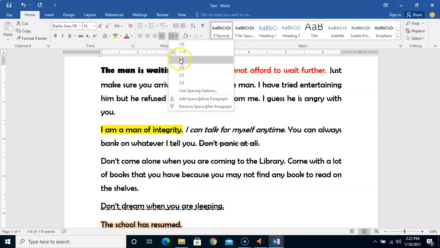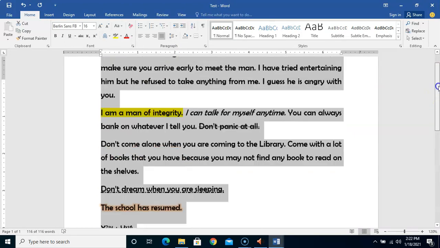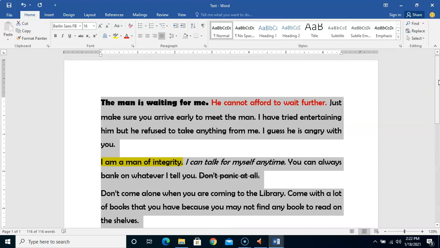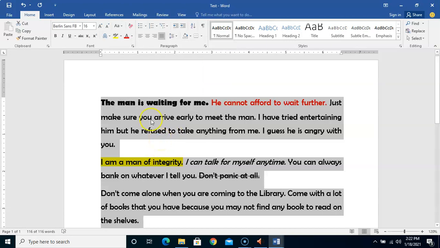So when you say 1.5, it means you're having your text well spaced, which is what some people use very well. So you have to decide how you want it to look, or the requirement for what you're trying to work on. So those are things that you can do. So I believe that you've learned one or two things from here right away now.